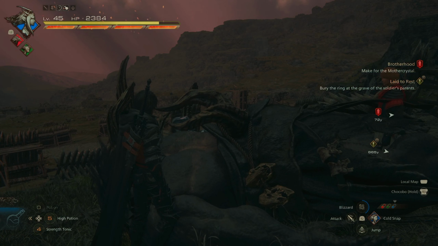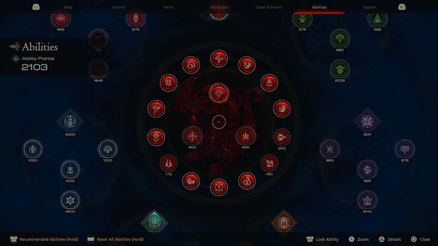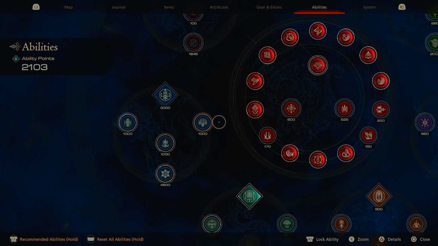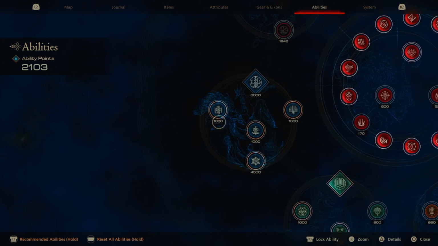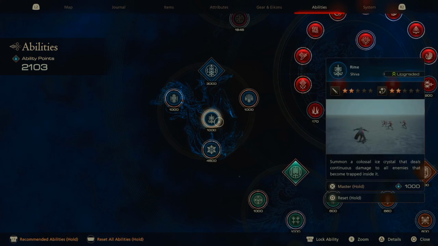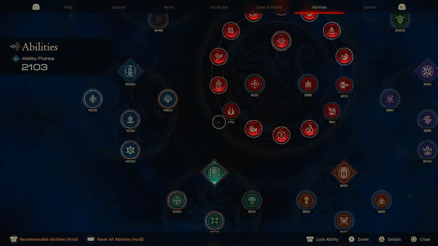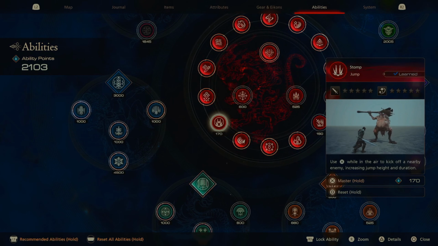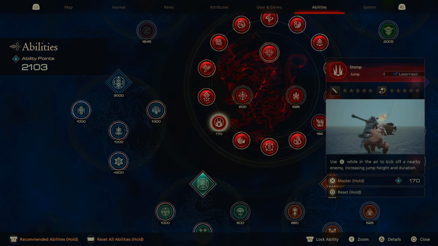We can rest here if you like. Just hacking out the entire lung. Okay, so let's see what we can do. These are 1,000 each. That's the thing, I have a hard time justifying mastering a lot of this stuff. Because you only really have to upgrade it. You don't have to master it unless you want to have a mix and match icon setup.